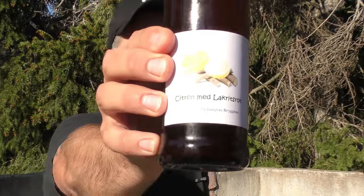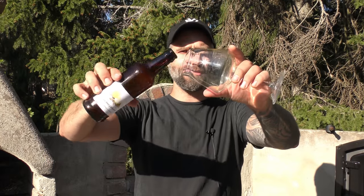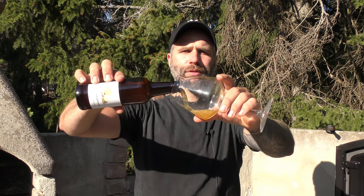So nice bit of smoke there. This has been rested for a few days in my fridge. I want to look at the label. It's a very hot day. A saison with lemon and licorice comes in at 6.5%. It's bottle conditioned.